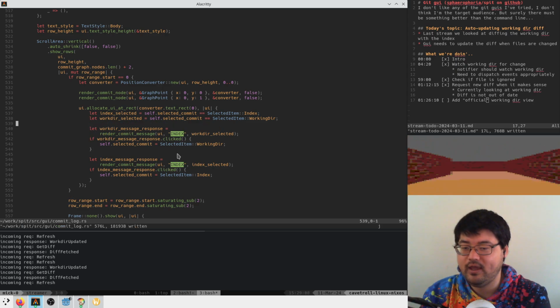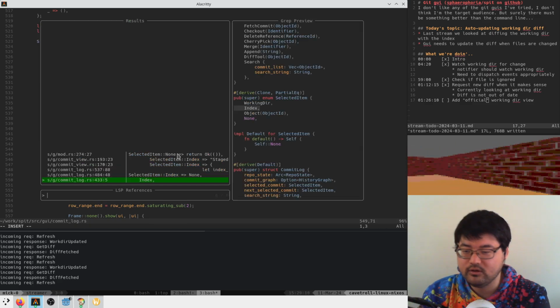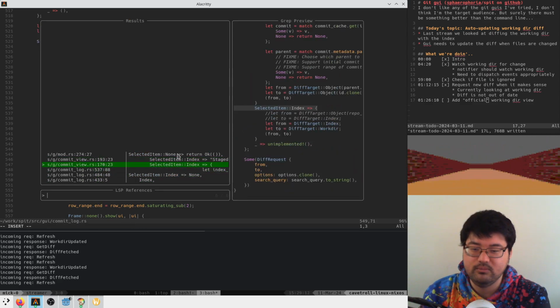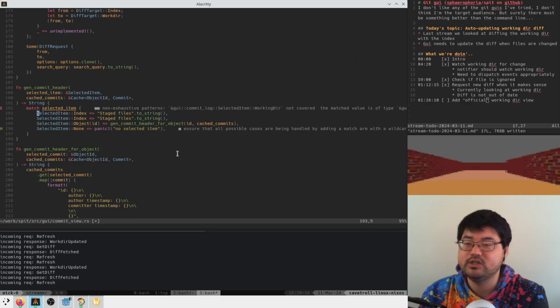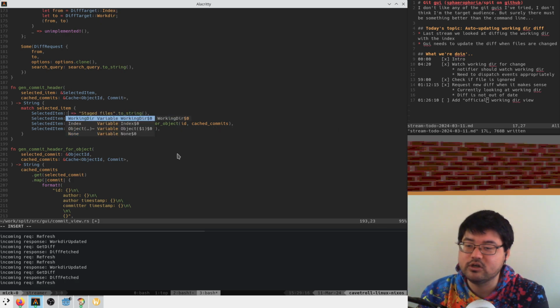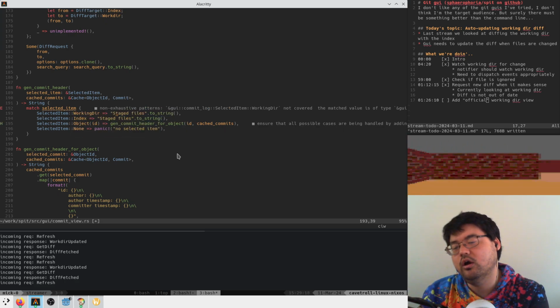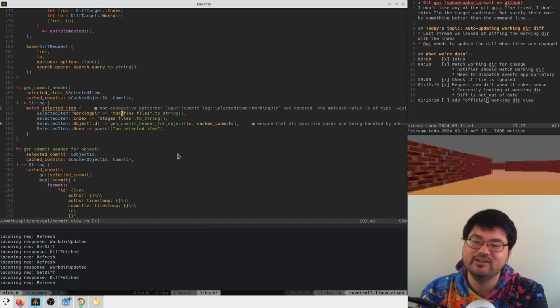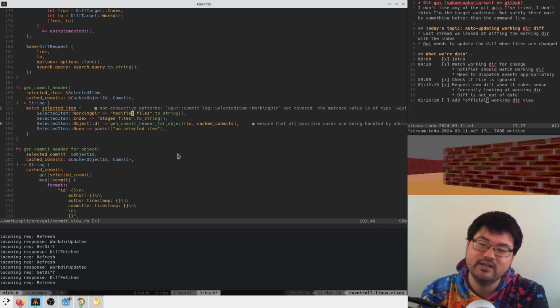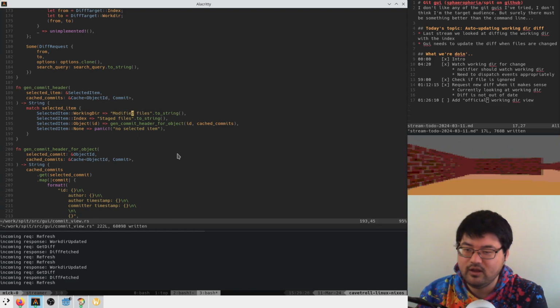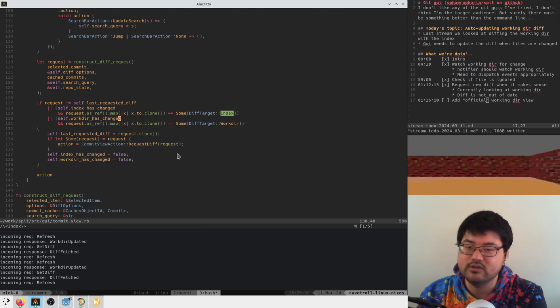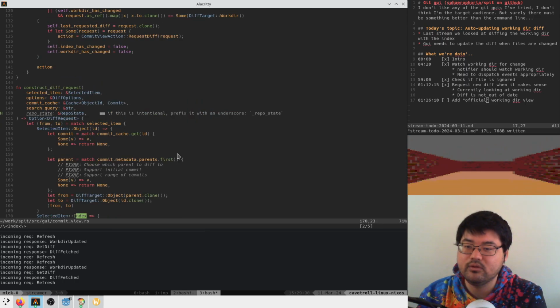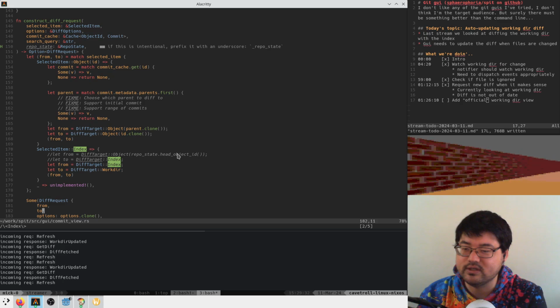Okay, and then whoever is using this index thing in the commit view, we just change this, we add a working dir here for modified files, we'll call it. Modified files, okay. And then somewhere else this is still used, selected item index here, selected item workdir.